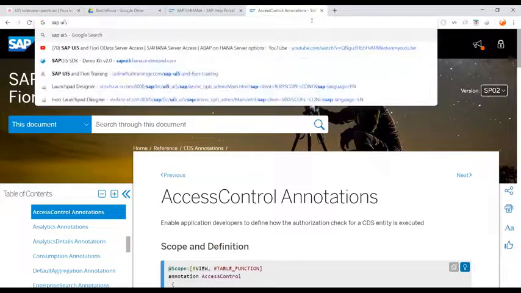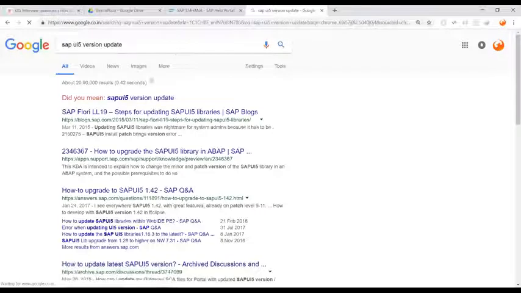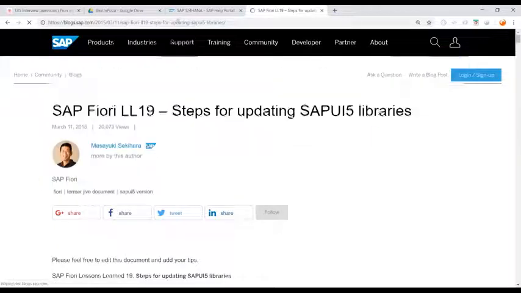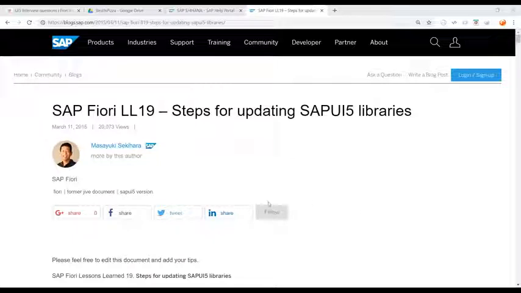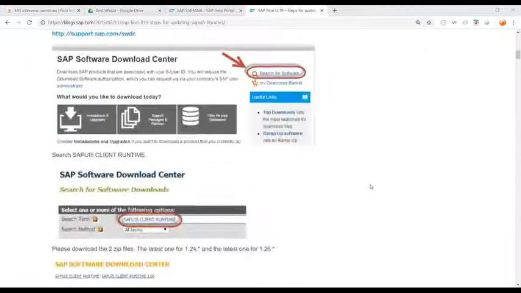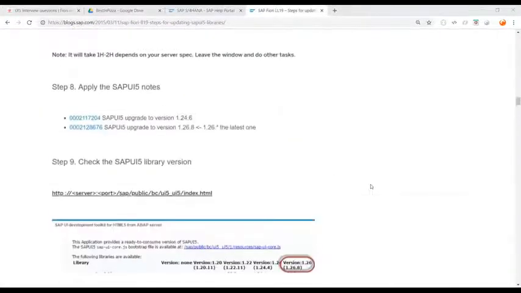Okay, one second. Watch this blog, the Maya Suki blog. By following these steps, and there's a note also attached, you can update SAP UI5 libraries in your SAP Gateway. I'm putting it in the chat window. So you have to upgrade your SAP UI5 libraries in the SAP system. Download the latest library from Service Marketplace and upgrade it. It's a MIME object actually.